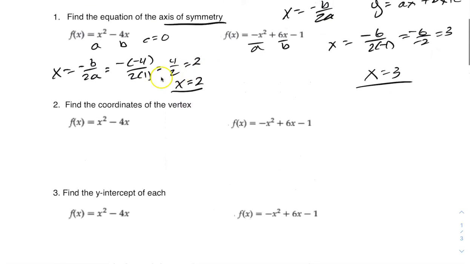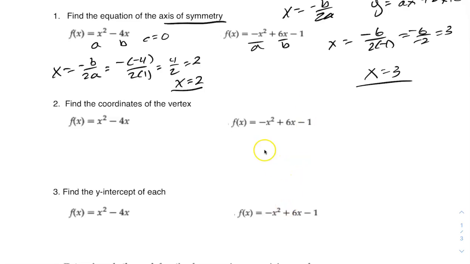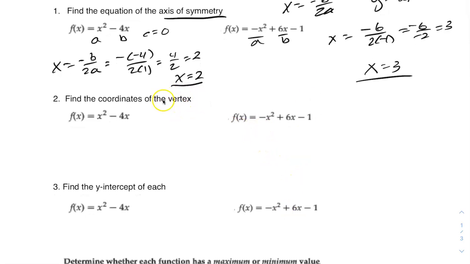So if you notice, these all connect, like they're all the same question. The key here is that the axis of symmetry is the x in the vertex. So if you have the x in the vertex, how do you find the y in the vertex? You just plug it in. So the vertex is always negative b over 2a, which is the axis of symmetry. That's the x value, and then you just plug it into the function.